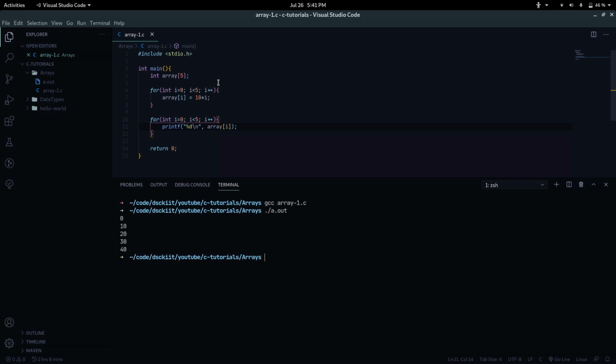But in a lot of scenarios, actually most of the scenarios, you never know what the size of the array should be. For example, if you're reading text from a file, or you're reading something from an API on the internet, you never know what the size of the array should be. So a dynamic length array is always helpful. We will talk about that in the next video.